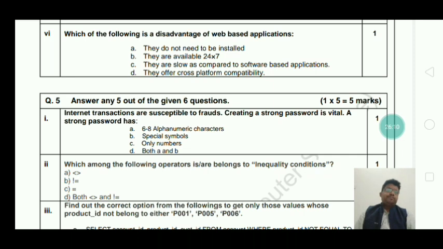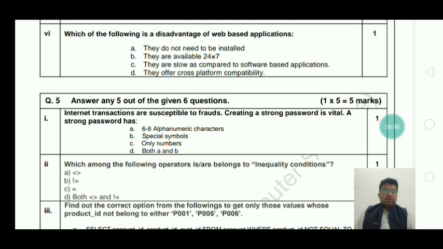So you should create your password by including alphabets, digits, any special symbols, whatever you can see on your keyboard. Okay, so the right choice is both A and B, and that means option D. Second one, which among the following operators belong to inequality conditions?